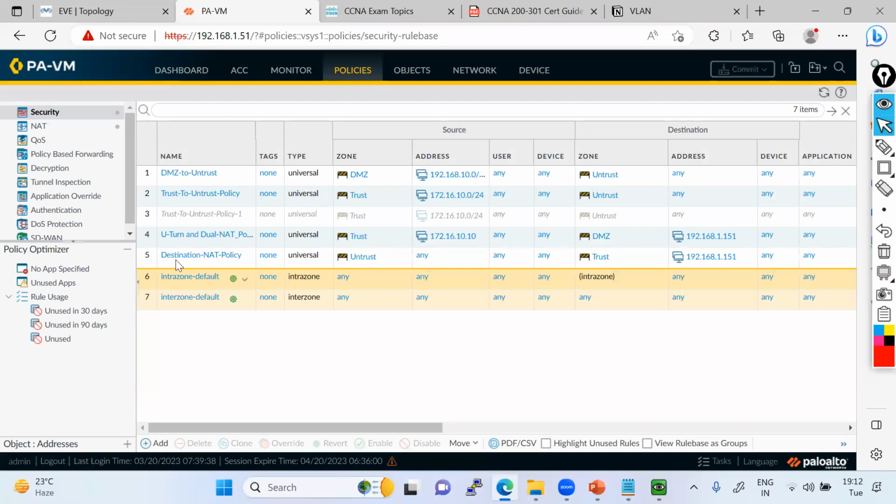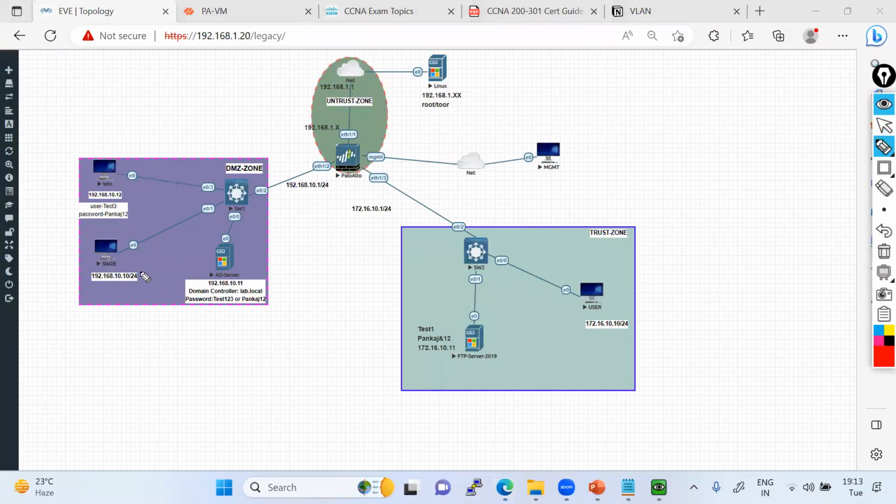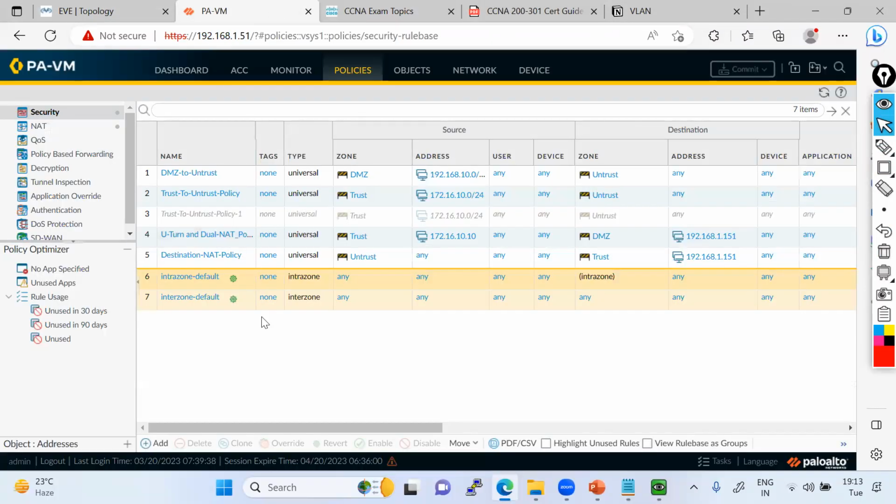Trust to untrust I have, DMZ to NAT I have, and trust to DMZ I have. But I am initiating the connection from DMZ to trust. This is something opposite, right? And this is not available in the current firewall rule.